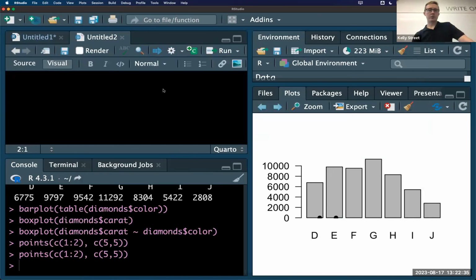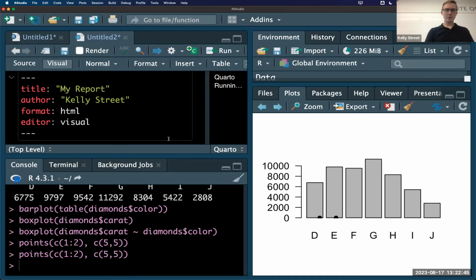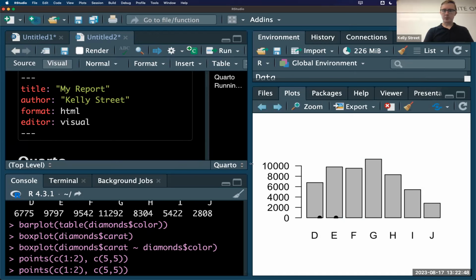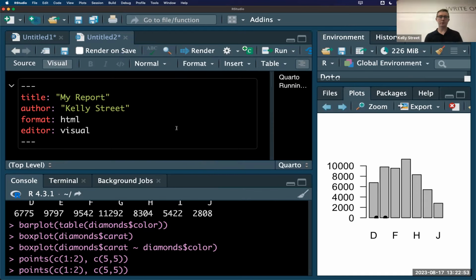And that opens this new thing, which is a QMD file, which stands for Quarto Markdown. You don't really need to know that. Now it's a problem that I had to zoom in so much, but we'll just go through this really quickly. There's this box at the top, which is called the YAML box. I think it's some cutesy acronym, but I don't remember what it stands for. Basically this box at the top holds the metadata about your document.